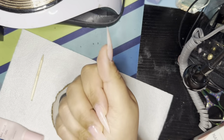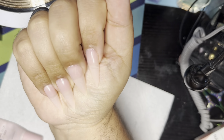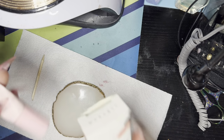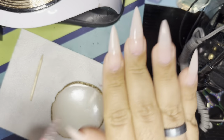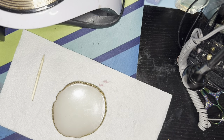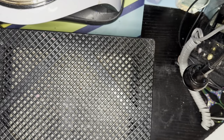So I cured it in there for the full 2 minutes to make sure that they're good. I do the full 2 minutes. Some people would say a minute is enough. Some people say 90 seconds is enough. I'm sure it is. But you know what? I don't want my nails lifting in a couple days. So I want to make sure they're real good and cured.